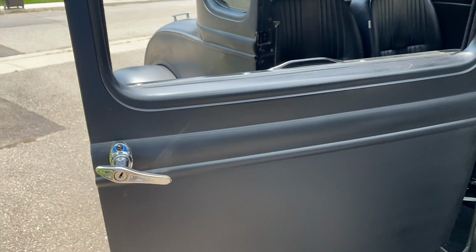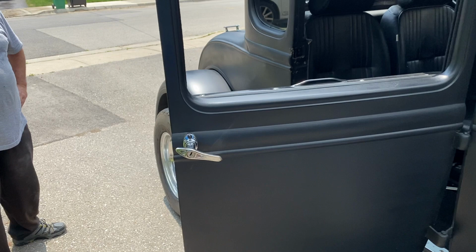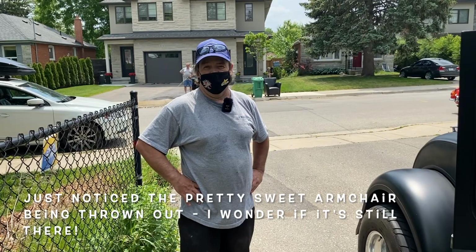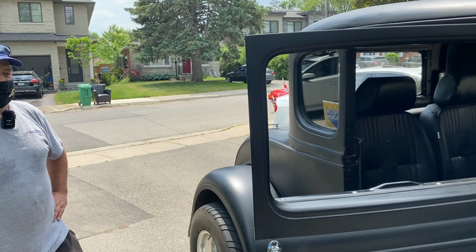So the color is matte black. When they originally were made, they were all black anyway, correct? No, they came in, I think, five colors. Oh, yeah. You could get white, blue, green, burgundy color. There was a goldy yellow color, a butternut color. Nice. There were a few different options available, but for the people that were going cheap, black was the way to go. Wow. And I kind of like the flat black look on it.